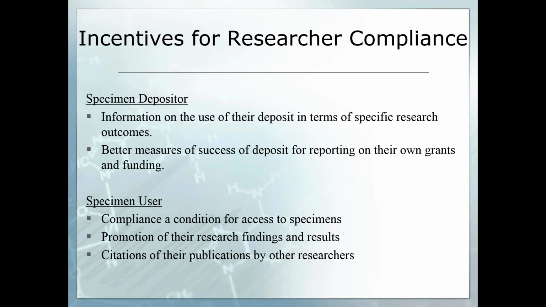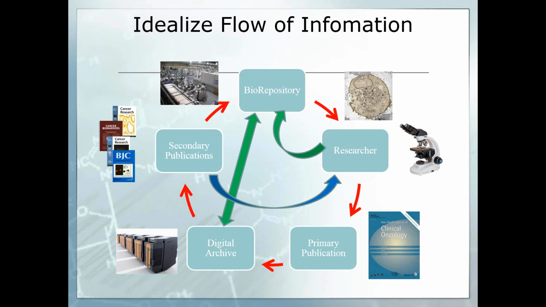These are natural extensions of the kinds of models we've used at ICPSR for years to promote data sharing of electronic resources, and they work just as well within a biospecimen or biomedical context. So this is a little bit confusing, but this is the way we see this flow of information, that there is a constant feedback between the biorepository and the digital archive in terms of information that's available, information that's being released, information that's being used.